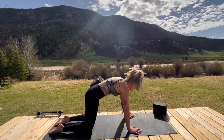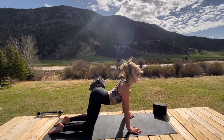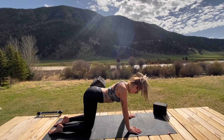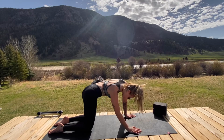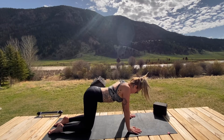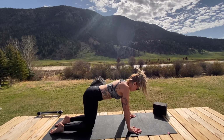And just take a couple at your own pace, whatever you feel is necessary. You might even want to do some body rolls. And on the next inhale, come back to neutral spine.